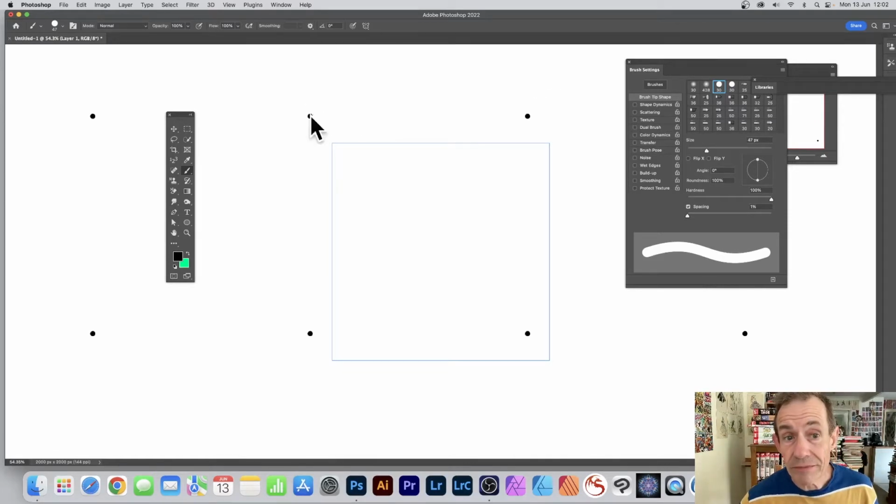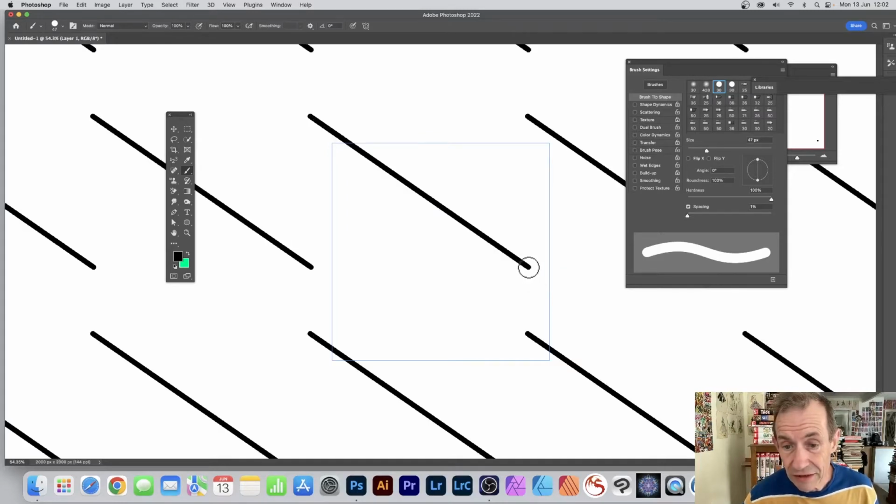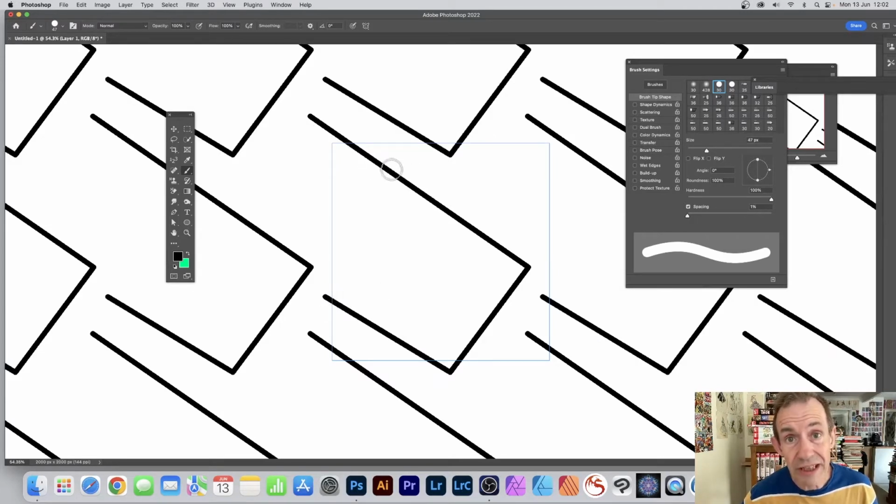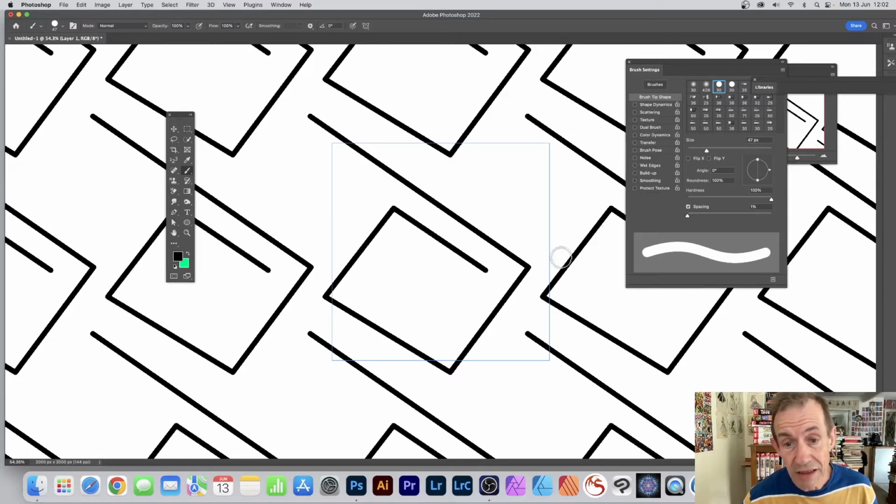Click on the document and then hold down the shift key and then click somewhere else, and that will create a nice straight line as long as the shift key is held down. Then you can actually add another line from that position there. Again, click somewhere else and it will draw another straight line, and then you can go somewhere else, again still holding down the shift, and draw another line, and you can repeat that multiple times. Simply do that.